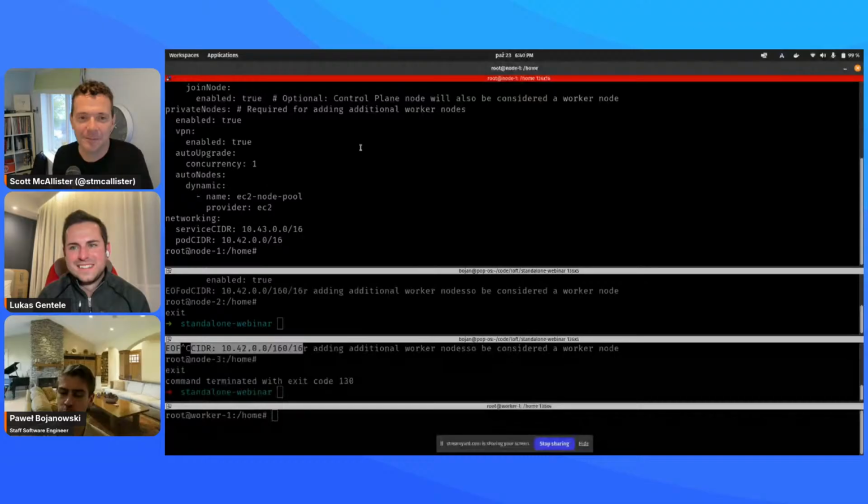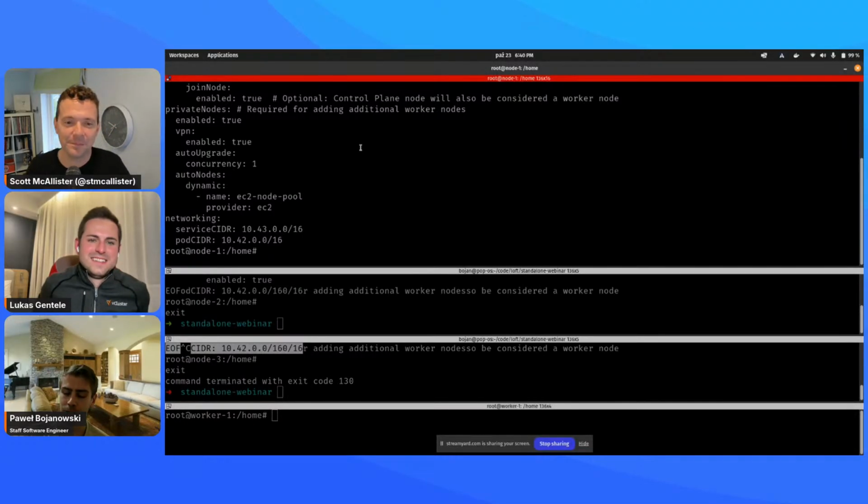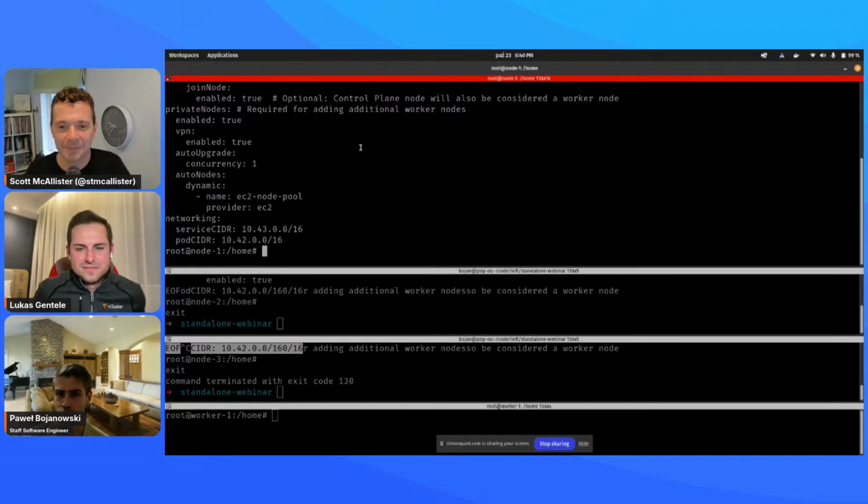Effectively, it creates the VPN, so the EC2 instance will join this VPN and connect through the tunnel to the control plane, which I think is pretty cool as well.